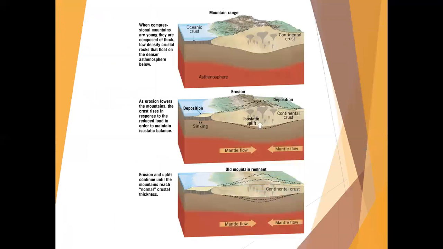So when you have mountains that weigh a lot that are added onto your continental crust, it's going to result in perhaps some sinking. However, as your mountains are eroded and this weight is removed, isostatic processes are going to uplift your crust surface. Erosion and uplift help to go back to a normal crustal thickness and getting the crust back to where it was perhaps before the mountain was there.